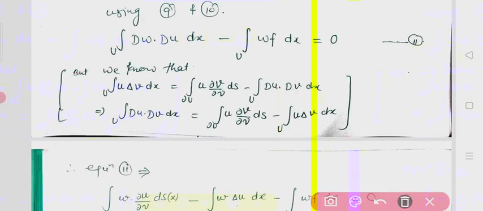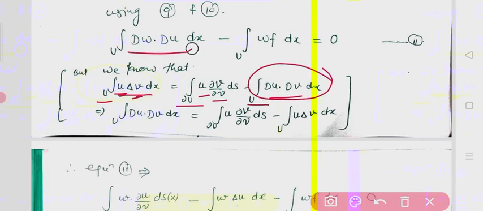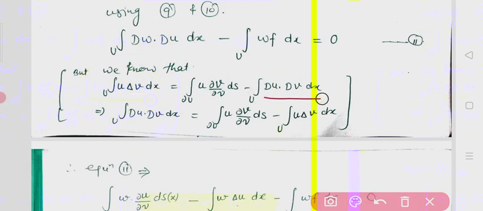What it says is that integral of u delta v in u will be equal to integral over boundary minus integral over u, and what it was, that will be u into curl v over curl nu ds minus derivative of u dot derivative of v. Okay, but now we need this term, we need this type of term now. So transfer this to the left side and this term to the right-hand side.